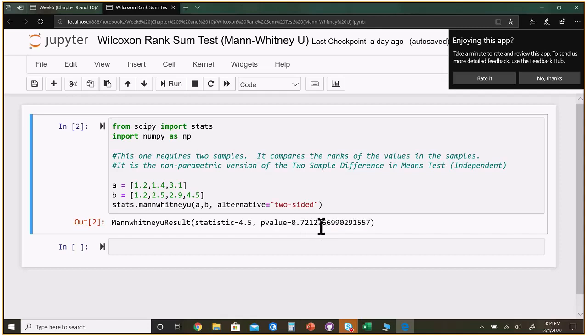0.72. So should we accept or reject the null hypothesis? Yeah, we accept the null hypothesis, which is, again, that these two come from the same distribution, they're equal. Oh, these could be the average teacher scores of geographers and geologists, right? They could be, because that would be an example of when we want to do a non-parametric test. So in other words, these are the average scores of 3 different geographers and 4 different geologists. That's our kind of program.